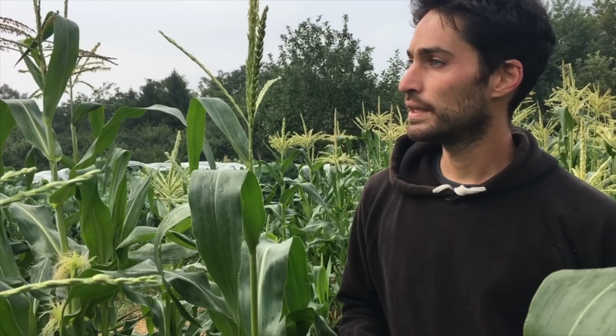All your tunnels, maybe containers, 4,000 each. So all your insect covers, row covers, those nets are quite an investment as well. So I would say now, in the fourth season, we're looking at maybe an 80,000 euro investment altogether. But you started on 40 and turned over the money straight away. Yeah. That's awesome. And what about the running costs in terms of compost?